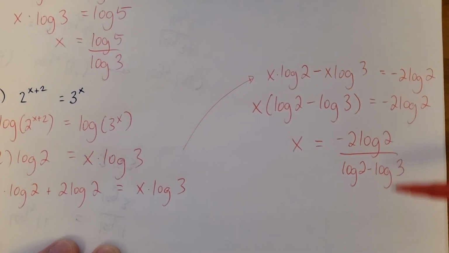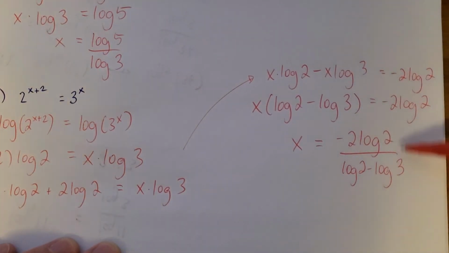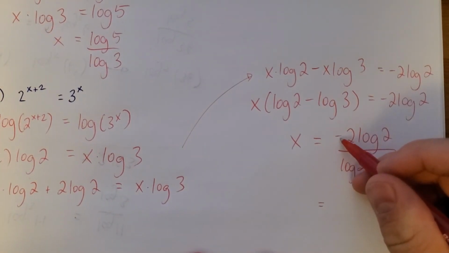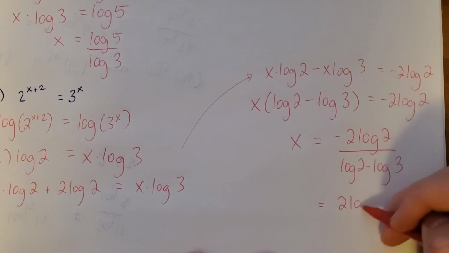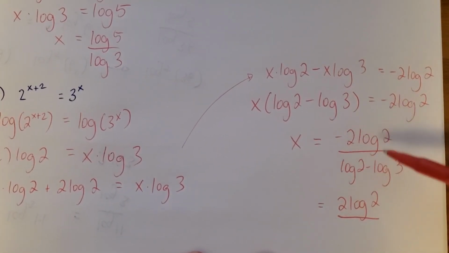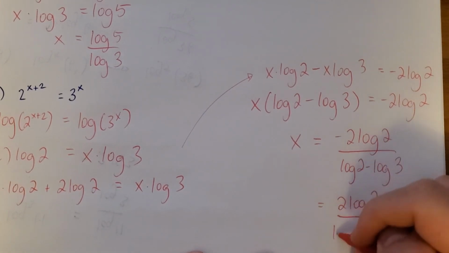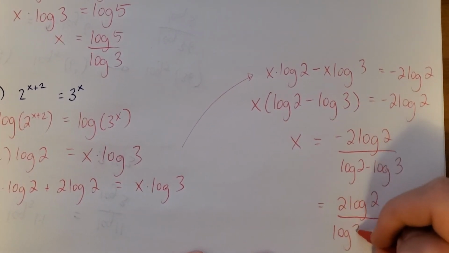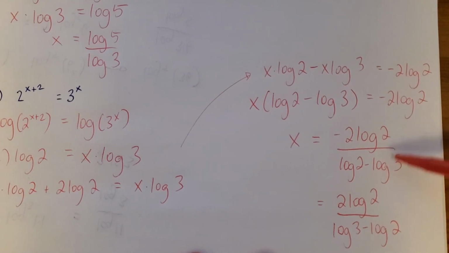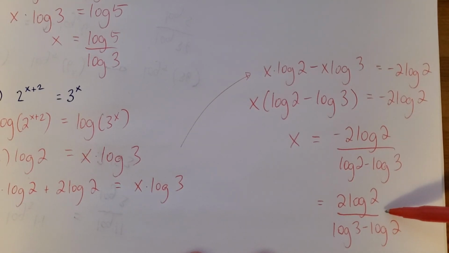This is good. One other thing you could do is multiply the top and bottom by -1, and it'll just look a bit nicer. So if I multiply the top by -1, this will become a positive. And when you're subtracting things, if you switch the order, that's multiplying by -1. So I'm just going to switch the order of that subtraction. This looks a little bit nicer than that, but they are the same. If you can take it this far, I'm really happy. I just wanted to show you this extra step.